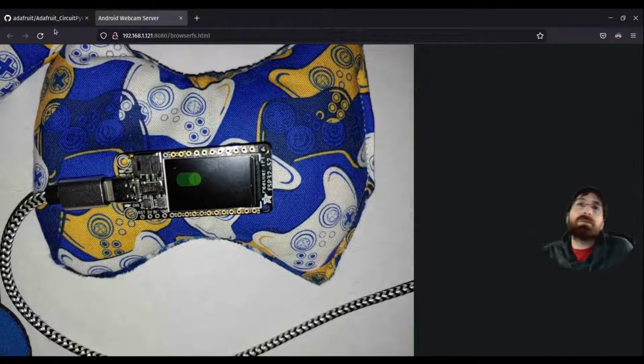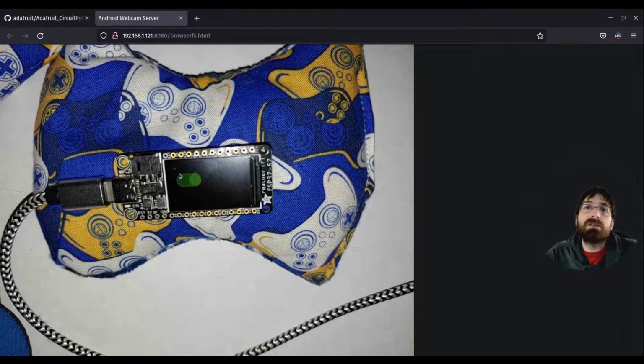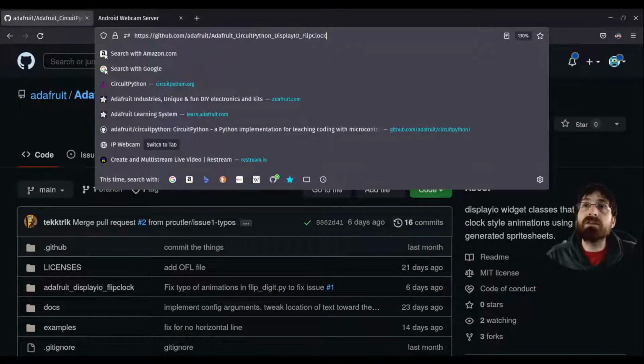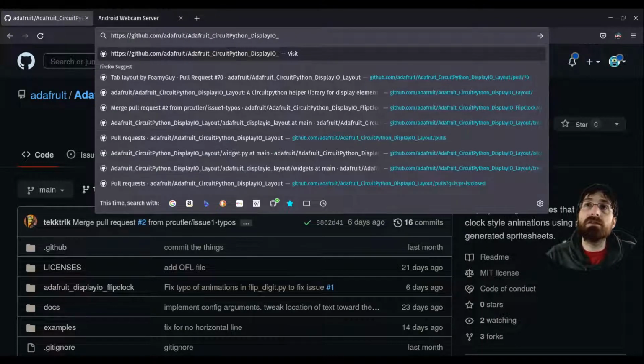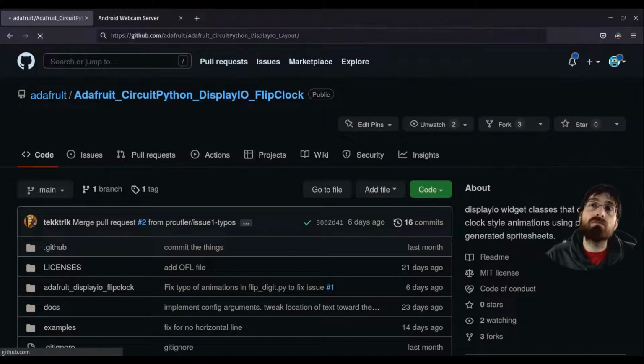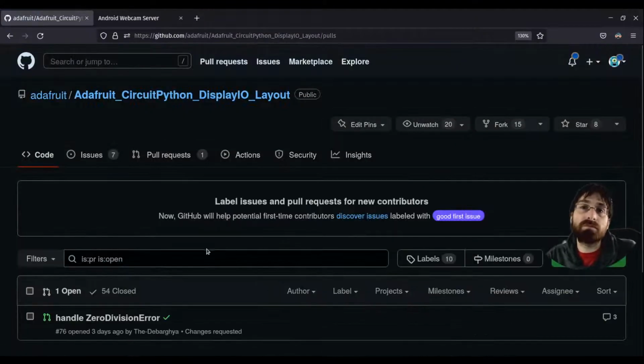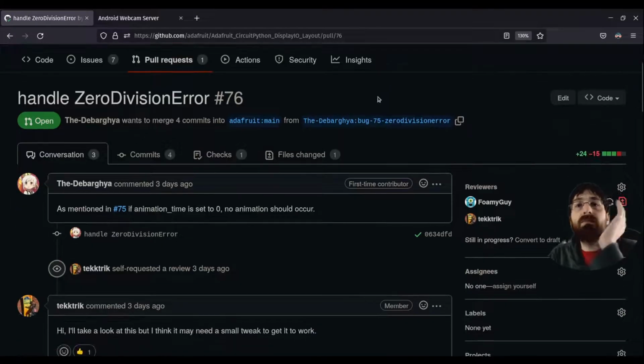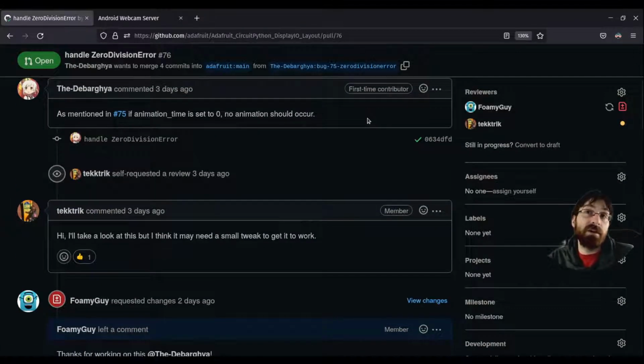I am jumping straight in on PRs this morning. The first one up is for the library's display layout. Someone is fixing a bug when the animation time was set to 0.